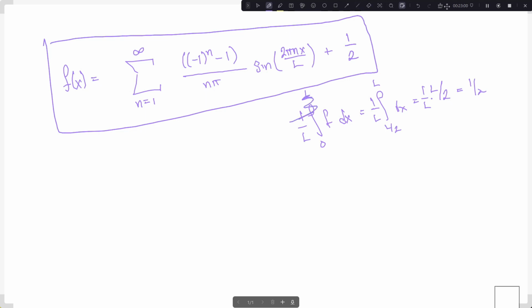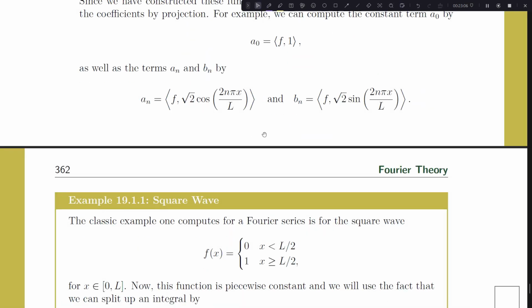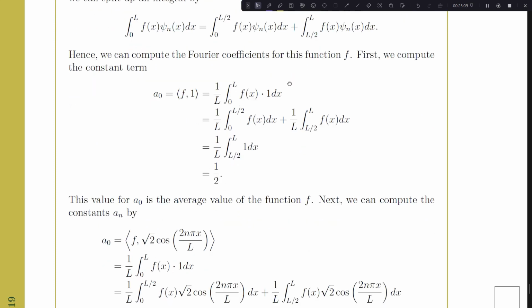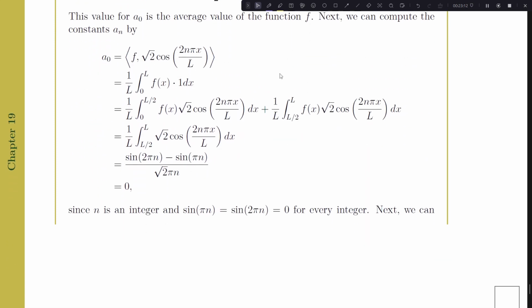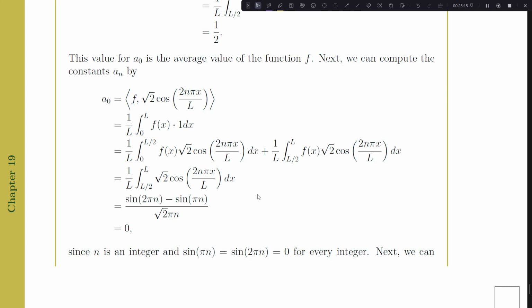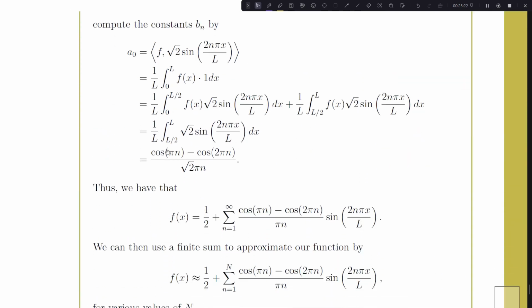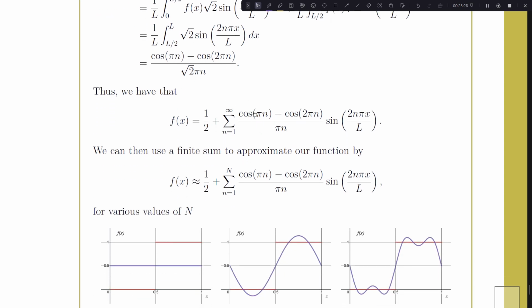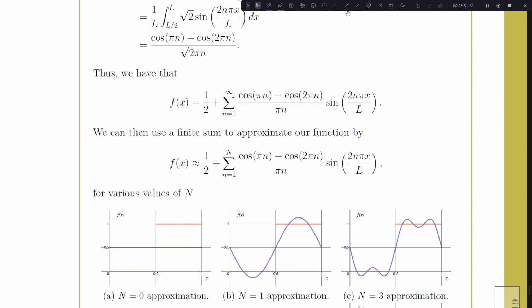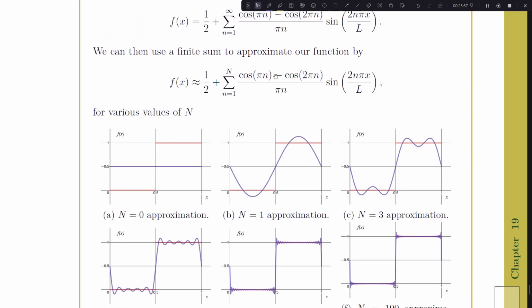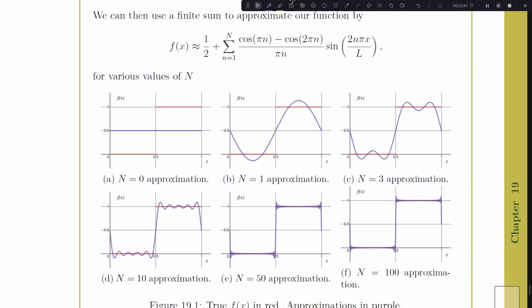Let's jump back to the book and see if I did everything correctly. So looking at the book, you can see they calculate a0 first. Don't forget the 1 over L is in front of the integrals. There's the terms in front of cosine. They're all equal to 0. And the terms in front of sine, they don't simplify the cosines with a -1 to the n and then -1. But I did. So you can see there we have it. The book agrees with mine as our Fourier series for that f. And the book plots some approximations. You can start to see these should look very similar to everything you've had on your homework when you've been plotting those approximations as well.